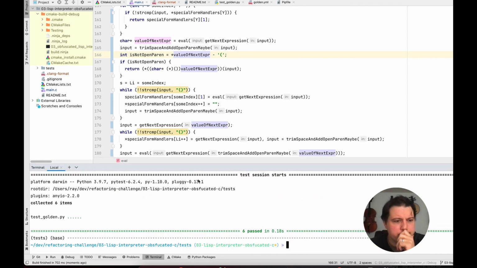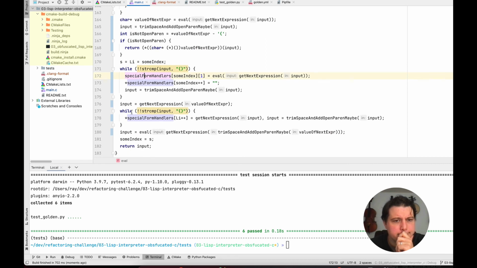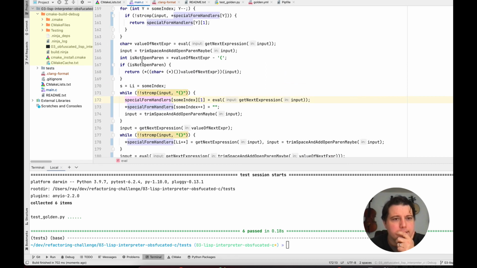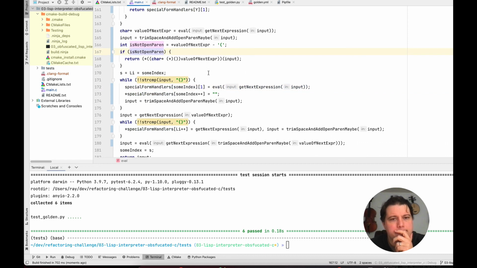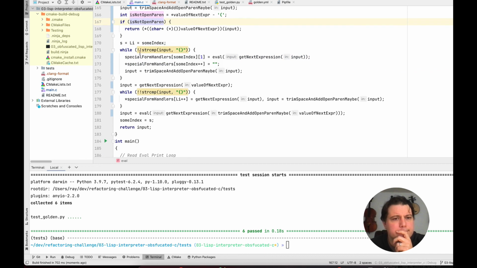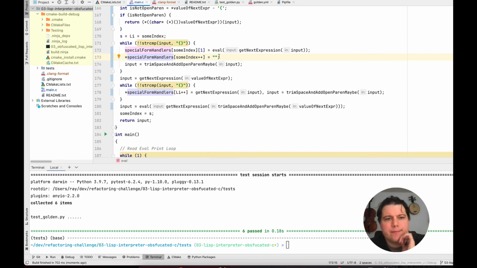Running the test. So we're doing something with this open paren. Getting a special form handler, setting some area to empty to maybe be able to use it later.